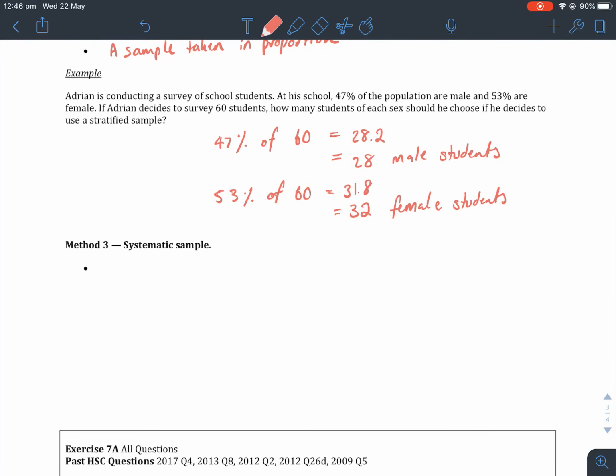The last one that we'll look at is called a systematic sample. Now this occurs when the population is divided into a structured sample size. What that means is your sampling is done with a rule, with a system in place. So you might sample every fourth item that comes off the production line, or every 100th, or every 200th. It's just done with a rule. You might sample the item every 30 minutes or test the machine every hour. It's just done with a particular system, a particular rule in mind. So let's make a note of that.